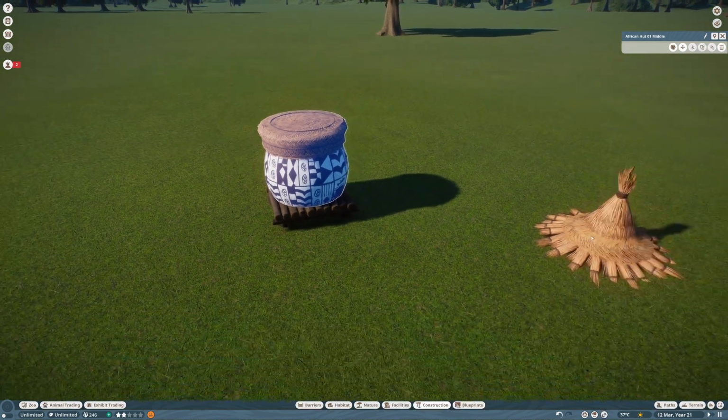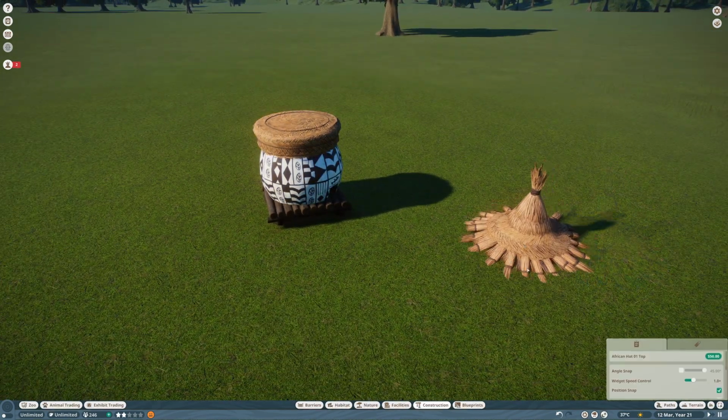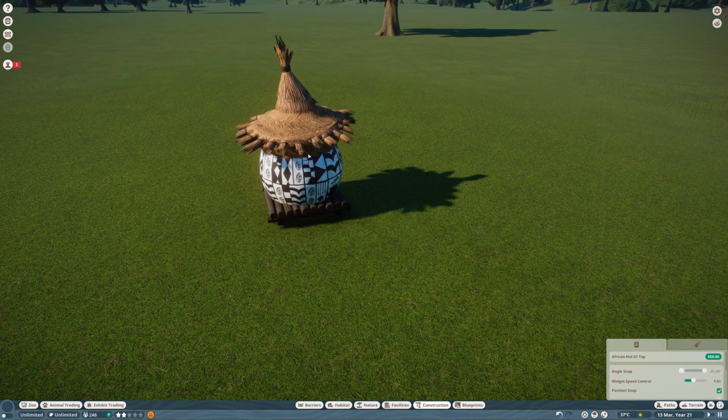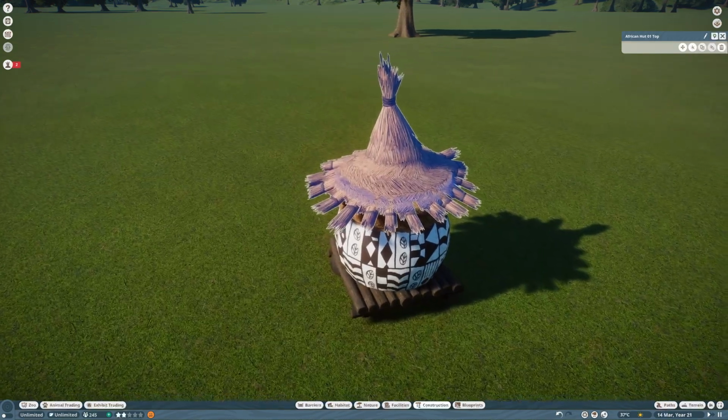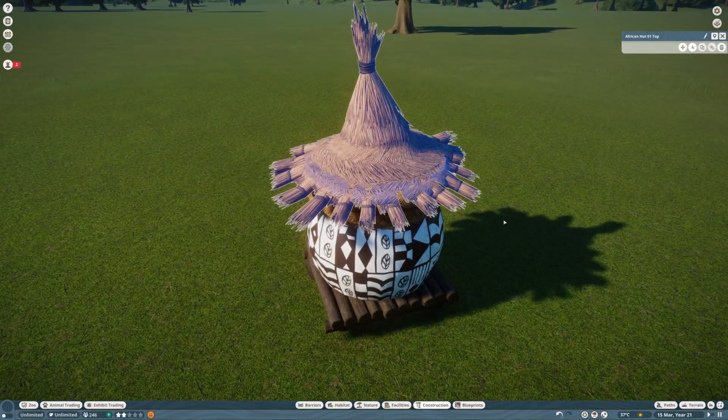Awesome. The same thing with the roof. If I try to move it and I have position snap turned on like this, it's going to snap, and it's going to save me a lot of time because I don't have to be so precise in the location. It's going to snap automatically.